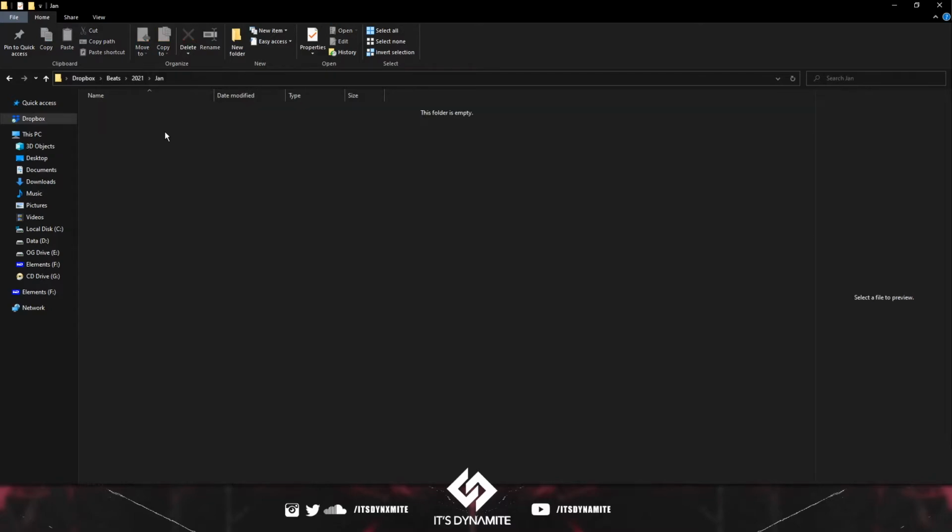And then I'll make a bounce folder. Now if you don't know what bounce is, it's just exporting. So I'll make a bounce folder and I will go in that folder and I'll make 2 versions. I'll make a wave and I'll make an MP3. Now, when bouncing, in my case, I may need to send some files to different clientele, or I may just want different versions of that same production. So I'll make the wave folder right here and the MP3 folder. And that way, if I quickly need to send an MP3 or quickly need a wave, I can just go to that folder.